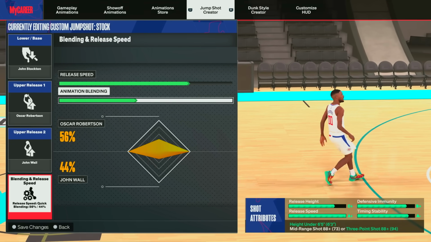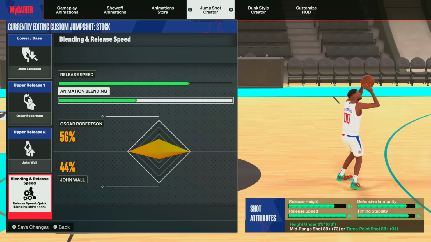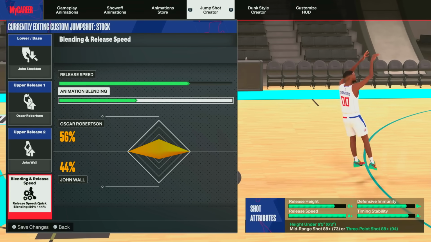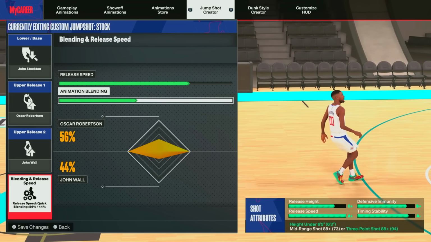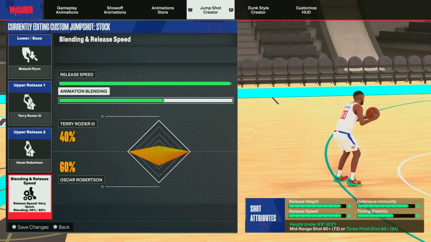Now, John Stockton, Oscar Robertson, John Wall. That's up to you if you want to use John Wall as your last, but as of this, it's 56-44. You can go max speed if you want to, but I prefer to use release, and you can go 3/4, but I still prefer you go release because that's how fast that jump shot is.